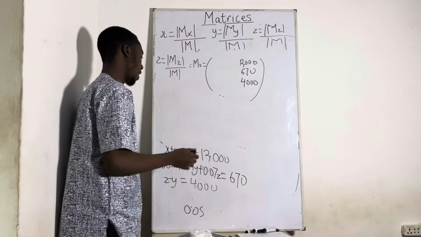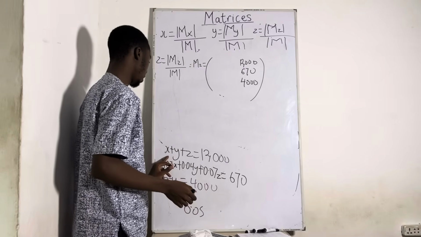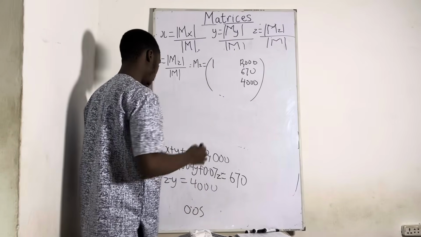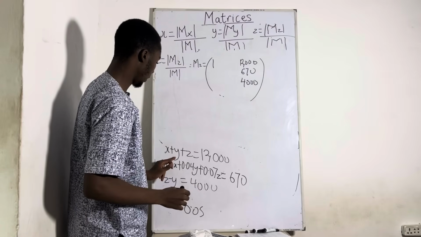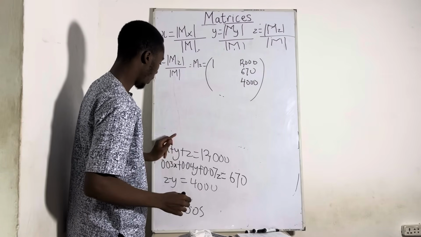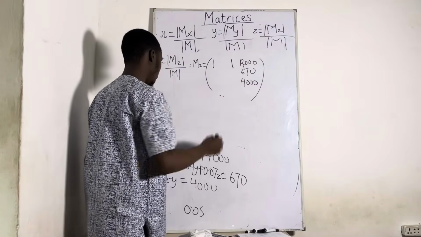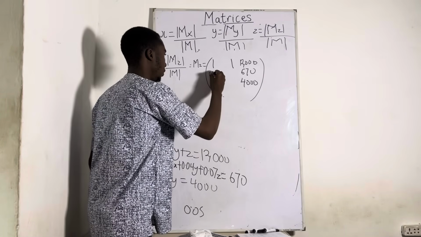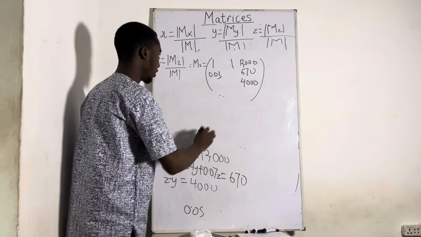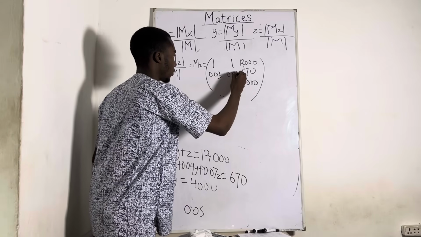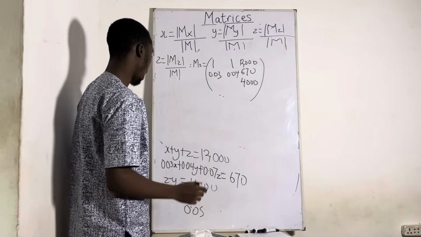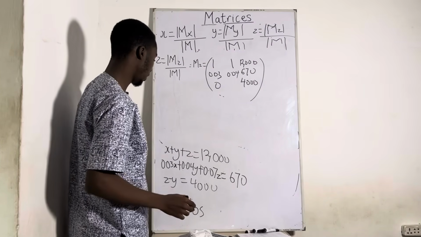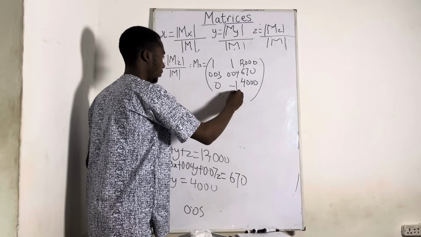Then our x and y values are not going to change. So our coefficient for x in equation 1 was 1. Then our coefficient for y in equation 1 was also 1. Then let's go to equation 2. Our coefficient for x was 0.03. Our coefficient for y is 0.04. Then finally for equation 3, our coefficient for x is 0 because you don't have any x value. And our coefficient for y is -1.